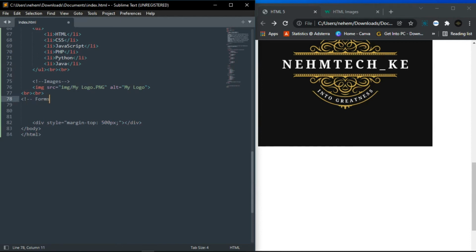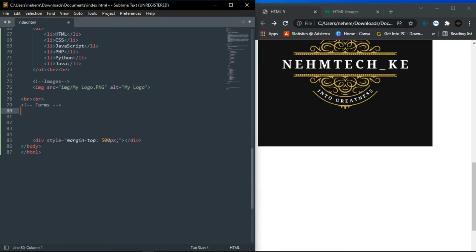Forms is very wide, but we are going to discuss just the very basic part of it, so that you may not be so confused, because I know for some of you, this is your first time to encounter HTML.